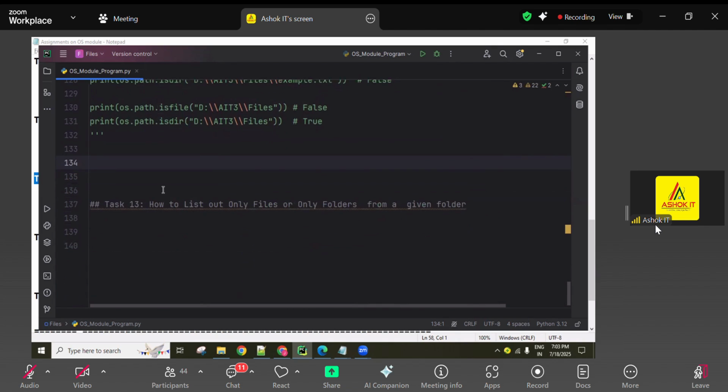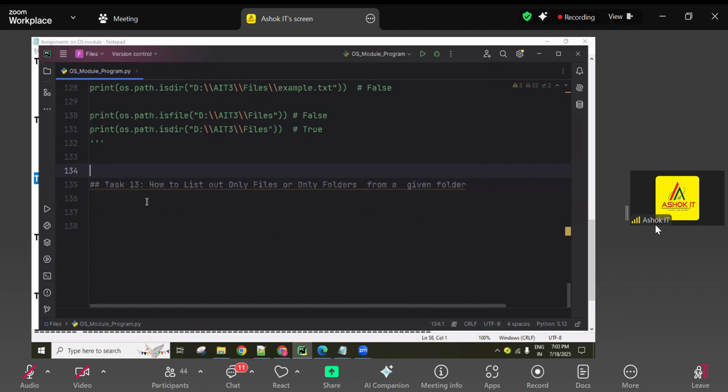Okay, now comes our 13th task. Here I'm going to use the listdir function, guys. As discussed previously in the comprehensions concept, we can also write this in a more advanced way using comprehensions. The os module is already imported, and I want to write a comprehension for finding only the files.